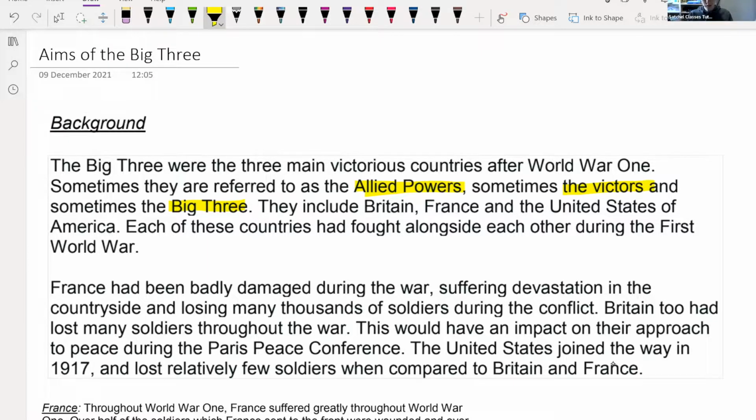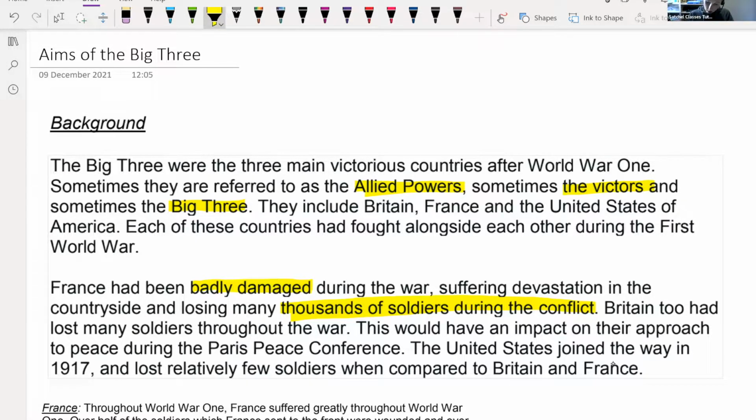So France, now you may or may not have studied World War I recently. You might have done it in Key Stage 3, you might not have looked at it in your GCSE studies, but you should know that World War I was mainly fought on the Western Front in France and Belgium. So France had been badly damaged during the war, okay? There's actually an area the size of Holland, the country, that was damaged by World War I and the fighting in France. So they lost many thousands of soldiers during the conflict, and a lot of the land that they lost was actually full of their infrastructure, their industry, that kind of thing. So they lost a lot and they really wanted revenge on Germany here.